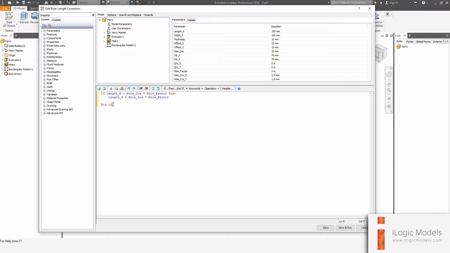All right. So I'm going to copy this whole one, then paste it and replace the X direction with the Y direction. You can highlight the whole word here, then replace it with the parameter. So now it says width_Y, and then we can do the same with length here. Replace that with width. Okay, and that is it for this rule.